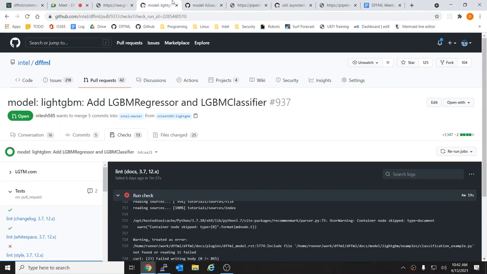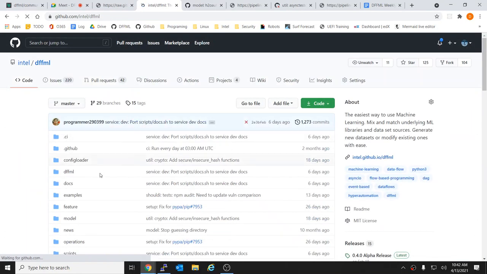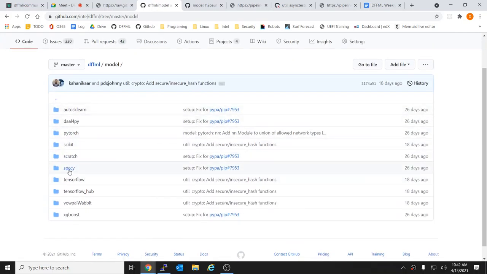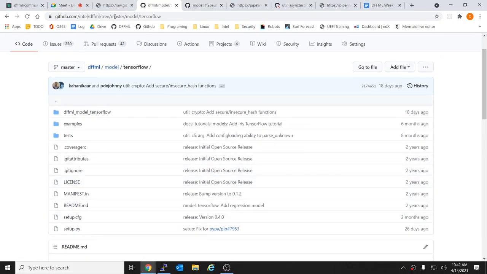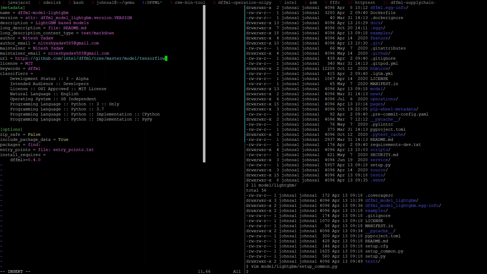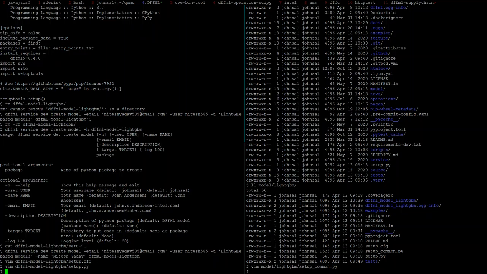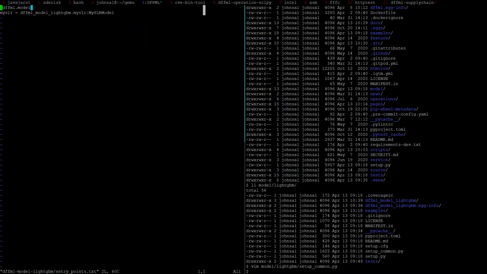So this would be model Lightjumium versus switches. And this is the other thing that you need to be aware of: the plugin stuff will change when it's a second party plugin. Right now, these URLs point to the source tree of DFML, but it'll change if it's a second party plugin, and then it would be something else entirely. If it was a third party plugin, it would sit under whatever your username is that you're hosting under. And then you just modify setup.py, and entry points needs to be updated to whatever entry points is.